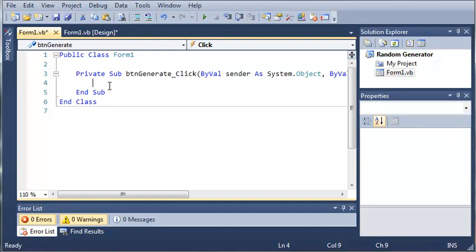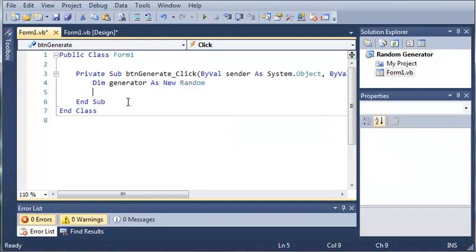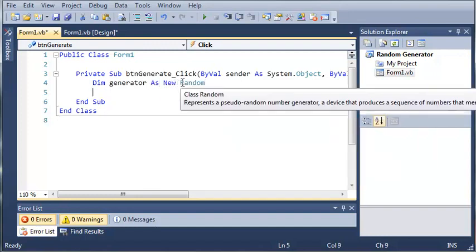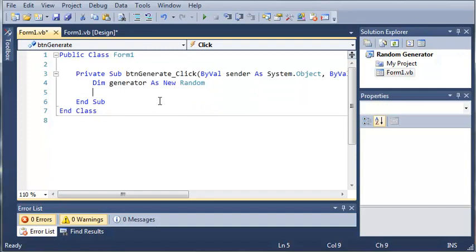It takes that class and makes a little copy of that class that you can change the values, call the methods, call the functions, and it exists all on its own, and it has nothing to do with the original class. And you can make as many objects of a class as you want. So let's go ahead and declare generator as new random.